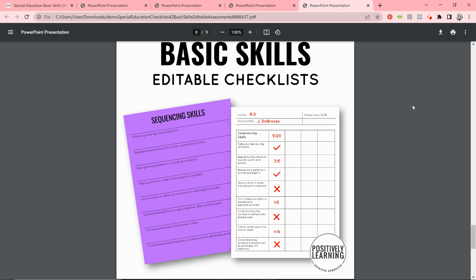And then you can see how I did a sample of filling it out. This assessment was done informally. It was done on September 20th. I used a variety: check marks, X's, accuracy, 3 out of 5, 1 out of 5, not applicable, and things like that. If I was working with sequencing, I may definitely know some of these different areas, but some of them I would have no idea, or at least not the continuum of how it progresses.